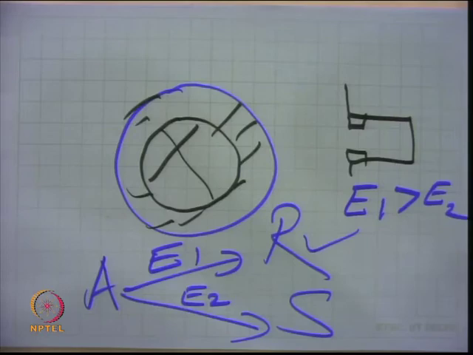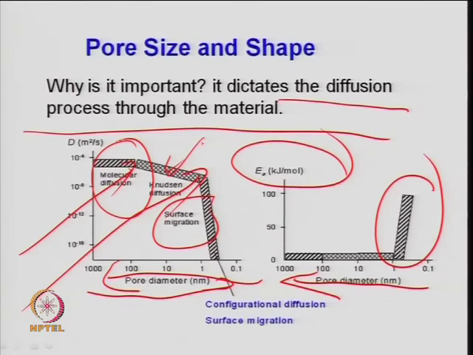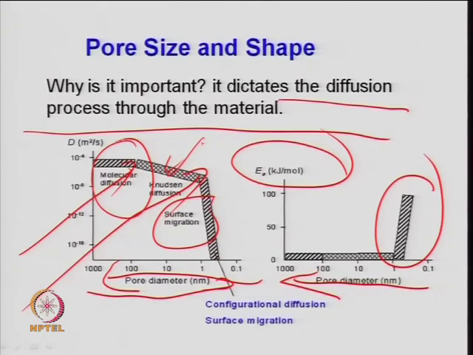Same thing here in the diffusion phenomena: the activation energy for surface diffusion is higher compared to the bulk and the kinetic, because I told you diffusion control reactions will have low activation energy. We will discuss that later, but as a rule of thumb, kinetic control reactions will have higher activation energy. So the fundamental here is that surface diffusion will take place at high temperatures, while bulk and Knudsen diffusion have less effect of temperature, but other properties are very important. Molecular dimension is very important, and pressure has a role of course.